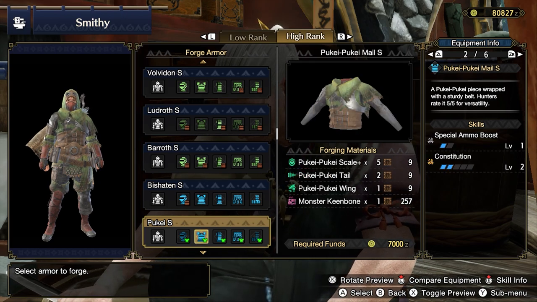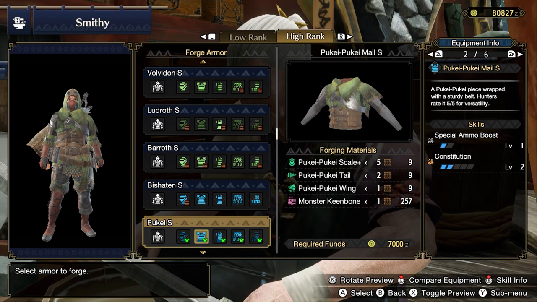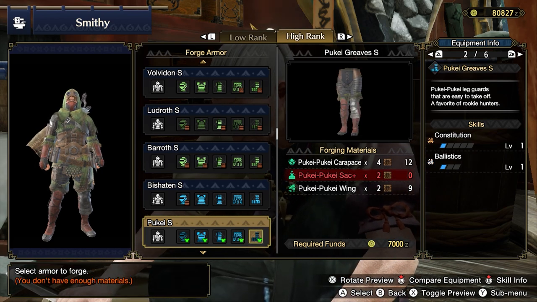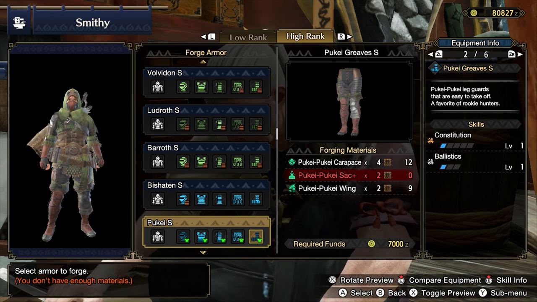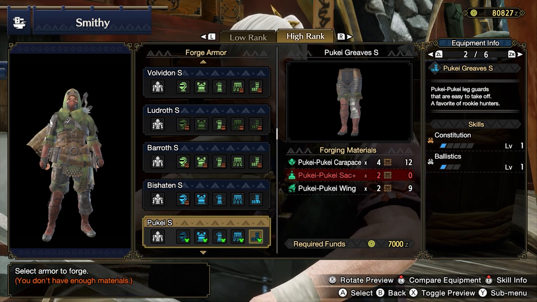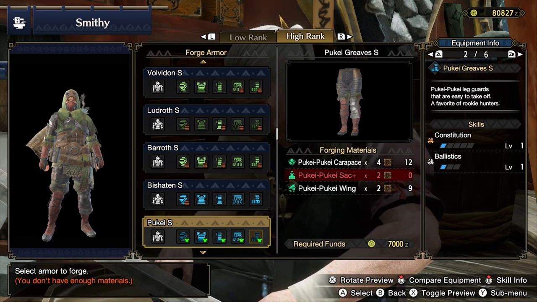You can look at the Pukei Mail S for special ammo boost and Constitution 2 with a level 1 socket. You can also look at the Pukei Greaves S for level 1 Constitution, level 1 Ballistics, and 3 level 1 sockets. These are especially useful for socketing in elemental attack decorations. You'll get 3 out of 5, and that ain't bad.